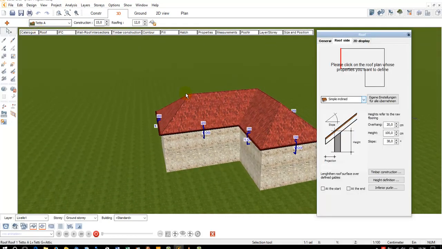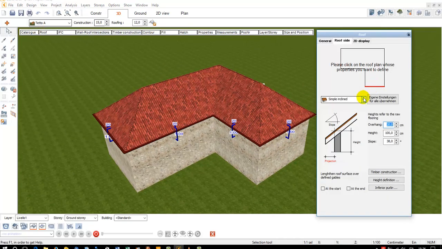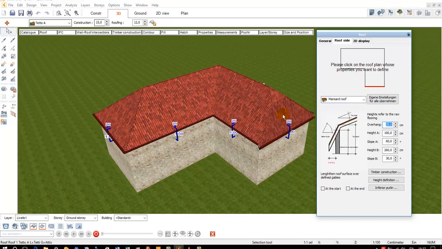How it works, the roof. We draw the polygon, and we select a side of the polygon, and here you decide what to do. Now there is a simple slope. We decide to have a double slope, it's called mansard. You can change some value. This is the degrees, as you can see, and you see in real time what is happening.